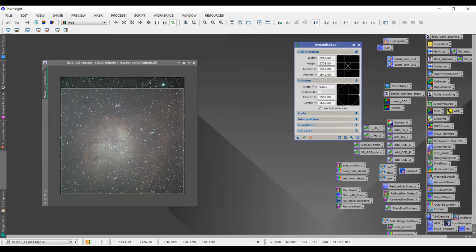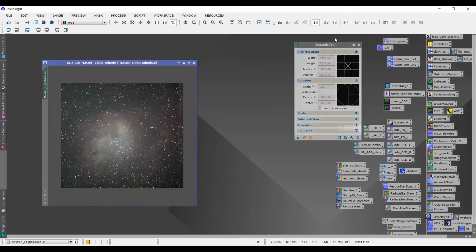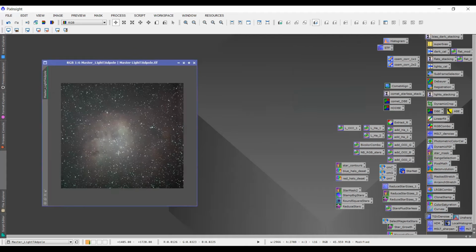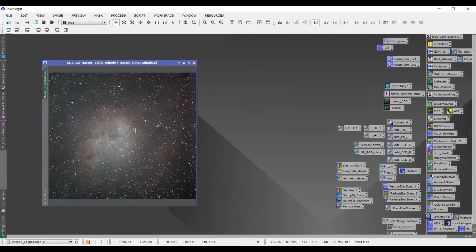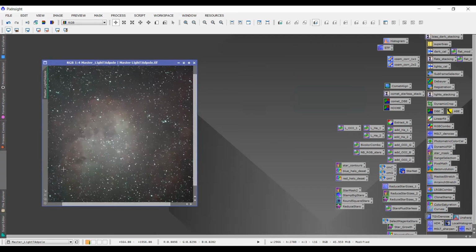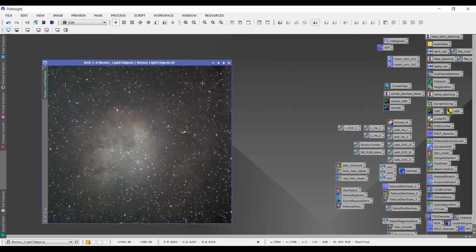All right, so now I've got it set and saved, I'm going to apply it. And it has cropped our image. Now, if you want to resize this window so it's exact, instead of doing it yourself, you can zoom into the size that you want, and there's a little button here that resizes the window to fit the view. Just a nice, handy shortcut.